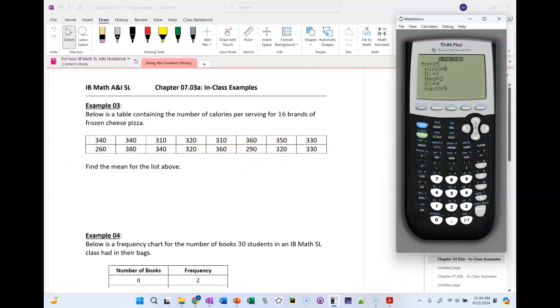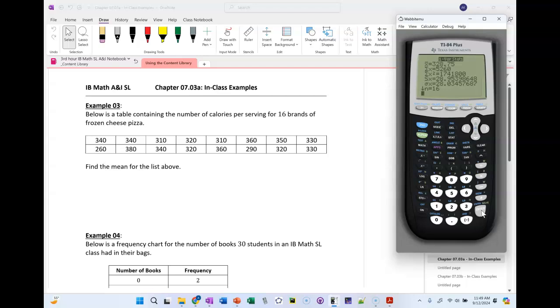Next one. Hey, do you recognize this data? It's that pizza data again. What are we asking for this time, though? The mean. So you could add them all up and divide by 16, right? Or I just do the same thing, the one var stats on it. Oh, no, you did? I should have told you to save it. Yeah, it's fine.